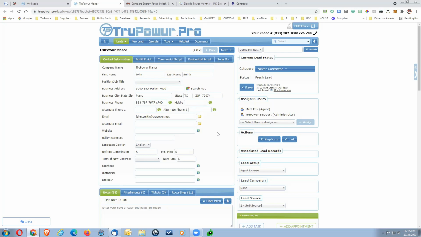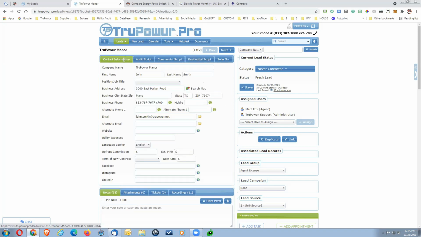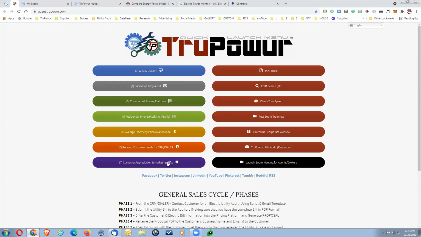So let's assume that I'm talking to this customer about residential, and up here at the top you do have a residential script, which is pretty straightforward. If you're using any of the incentives that are available here on the quick launch menu, in the bottom left-hand corner, the purple button, you'll see that it will bring up a list of incentives that you can use.